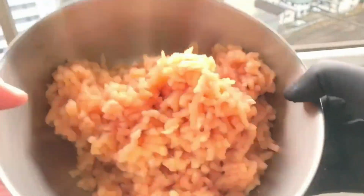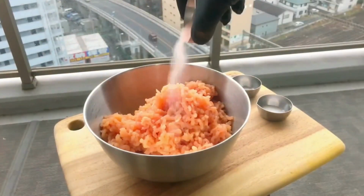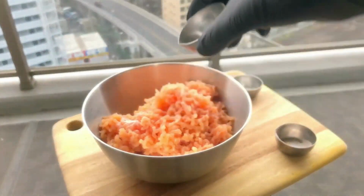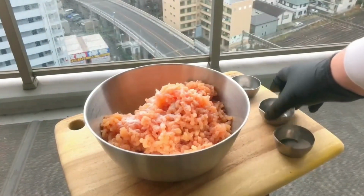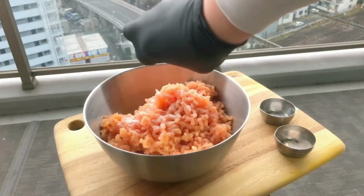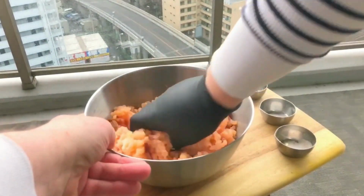Chicken meat from your local supermarket or butcher will do just fine, but I've got this new toy and I wanted to use it. And for the record, the mincing gadget on my new KitchenAid works just fine. Yay! Now, the good thing is, you only need a few ingredients to make these chicken McNuggets. To the minced chicken, I've added some salt, sugar, and some MSG. Yeah, MSG in the house.